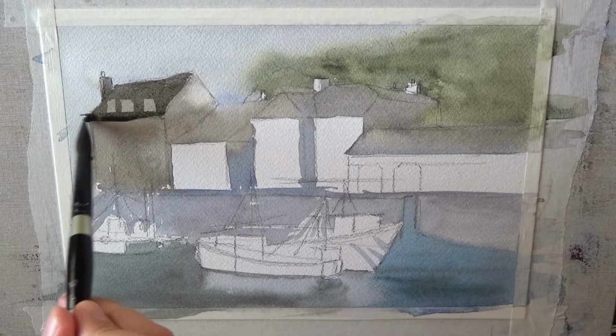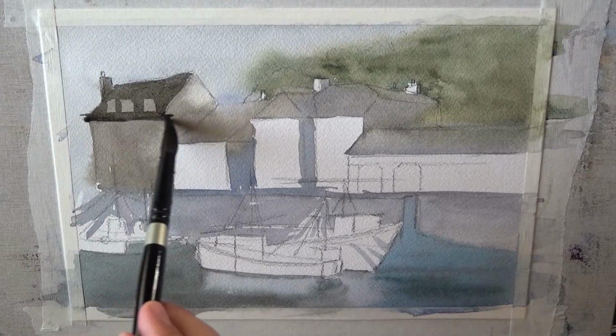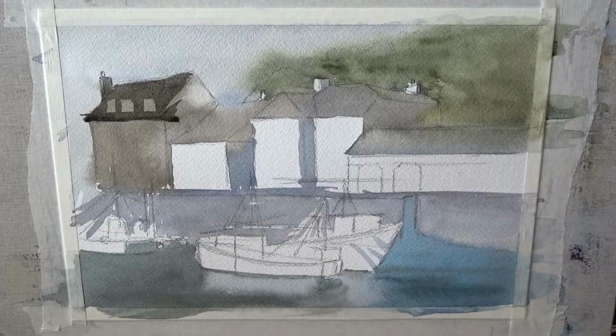You can see here that my brush strokes are a bit, I messed up a bit, but that's okay. I'm not worried too much about it, mainly because it's not the center of attention or main area of focus, so you can get away with some mistakes.